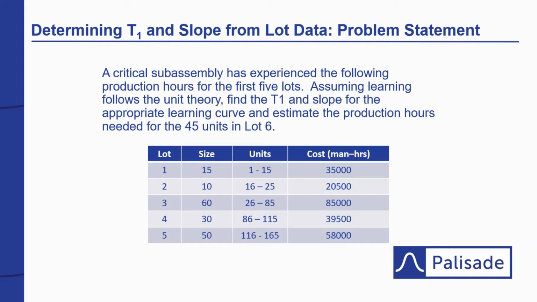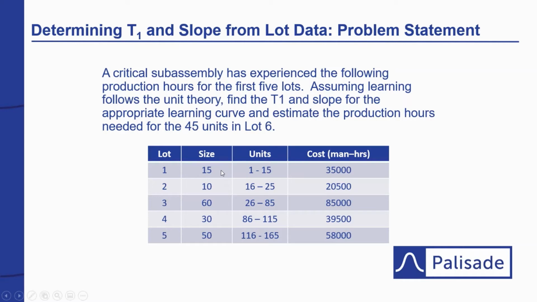What do you mean by a lot? So I know it goes without saying, but here it is anyway. We're talking about a lot that maybe it's an annual run, maybe it's a fixed setup for a production run. You run it and then you're done with it. So maybe it's a contractual kind of sizing that's been done. But in this particular problem, we're being given information on 5 lots, lot 1 through 5.